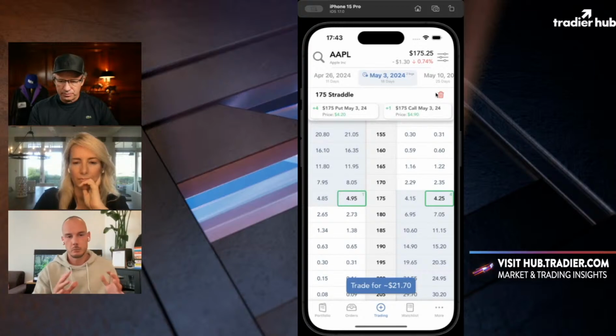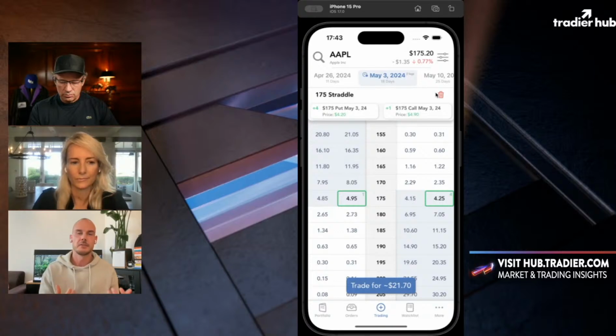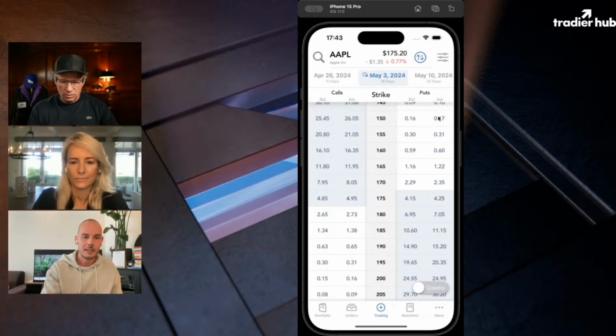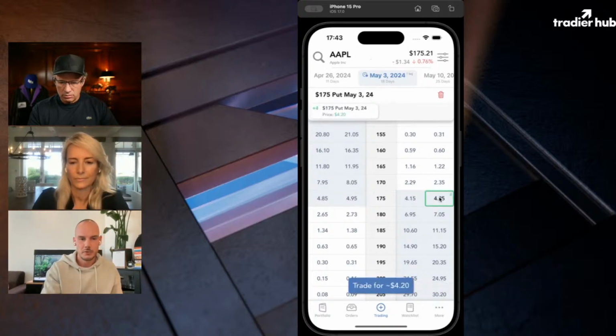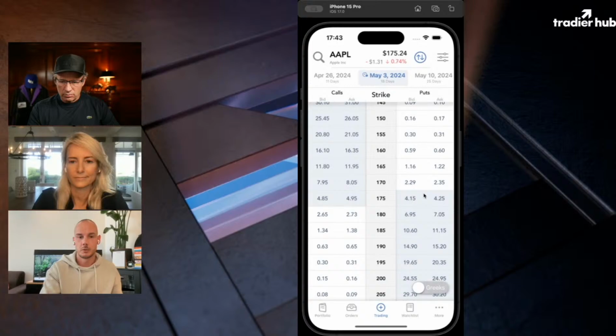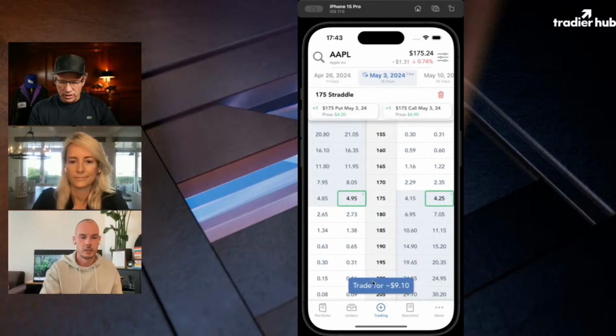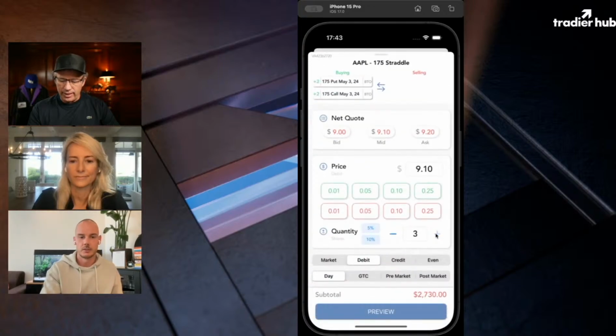What I usually do in this screen is create my spread. Let's say you want to have 5 straddles. Well, you could click the puts 5 times and the calls 5 times, and you will have 5 straddles. But what I usually do, and it's quicker, is build a straddle one time and go to the other screen. That's the way to do it.